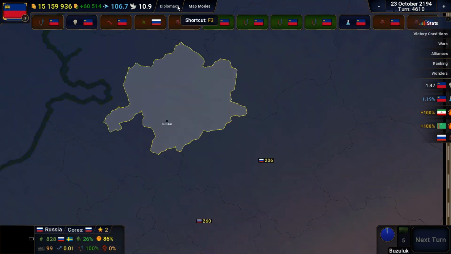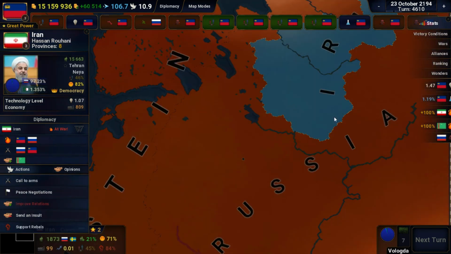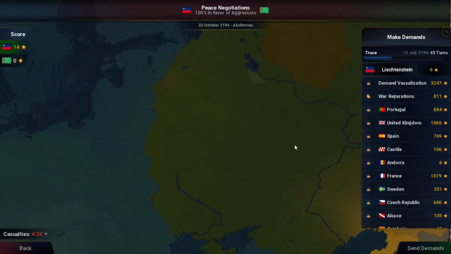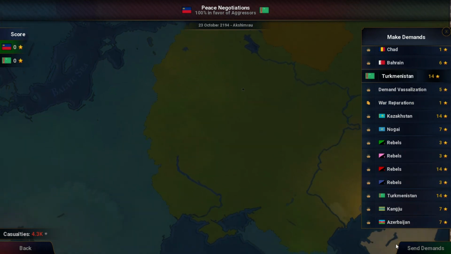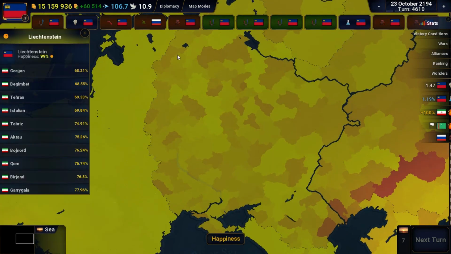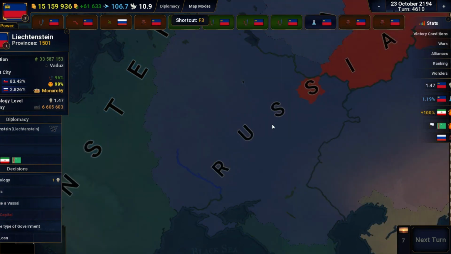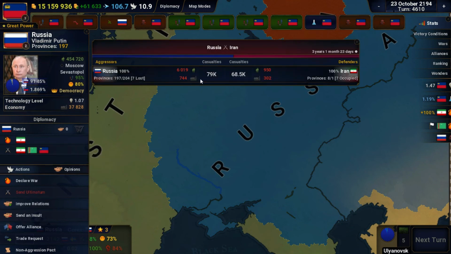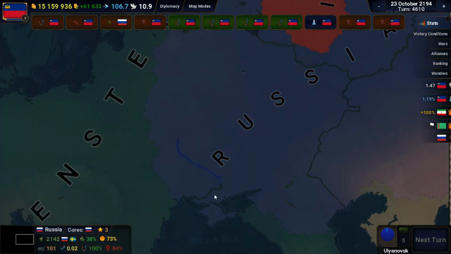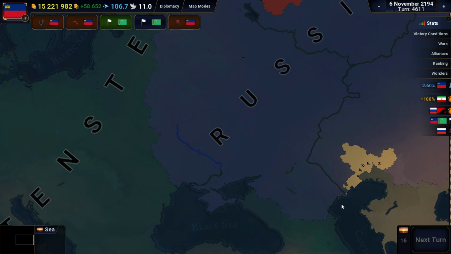Let's see, Russia, do you have Iran dealt with? No, you do not. Somehow you don't. Wow. Goodness sakes, I only lost 2,000 troops in that war with Iran. Just 2,000 troops. Russia's lost about 79,000 in their war with Iran so far. Well, nice deal for me, at least.